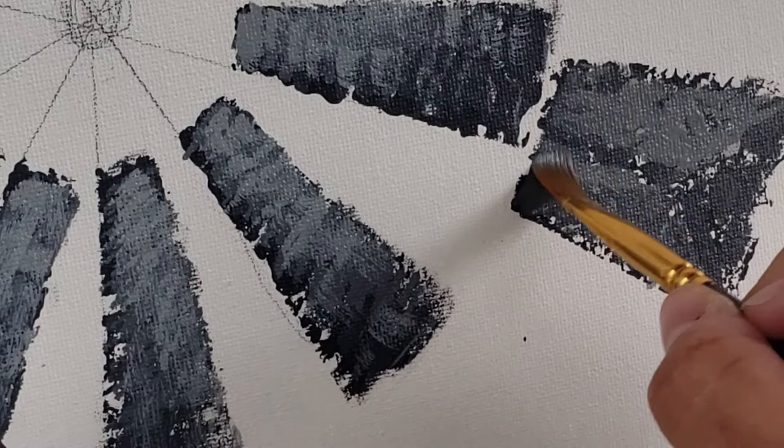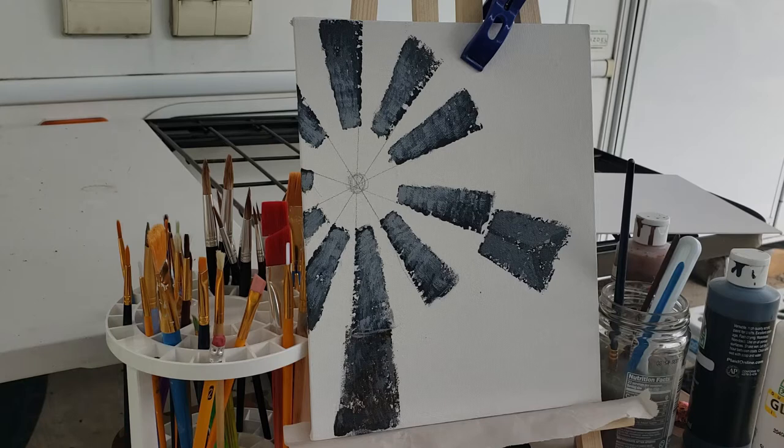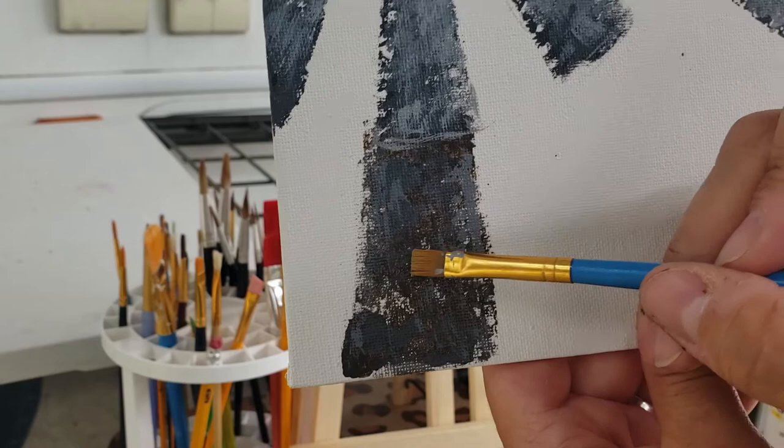Oops, I don't know. Whoa, that's what I did. I had the camera zoomed in on all that work I just did. Okay guys, I got so carried away and so excited about doing this that I forgot to zoom back out. What you missed was my highlight to the majority of these fan blades up at the top. And I dabbed on a little bit of that lightest gray also onto the center pole.